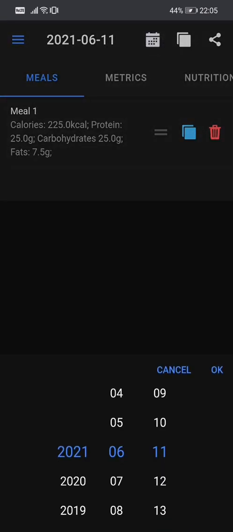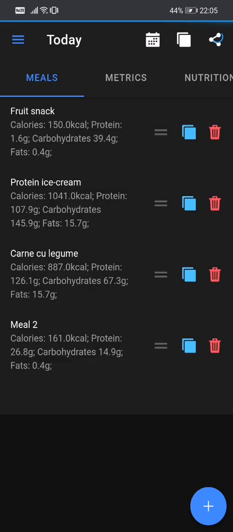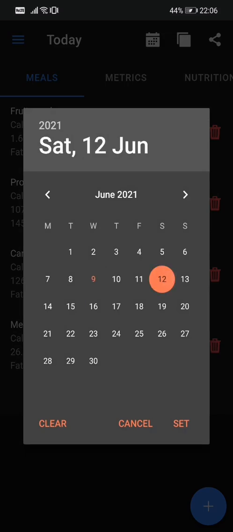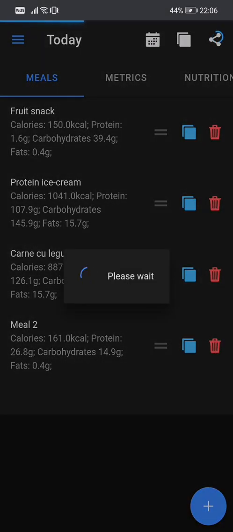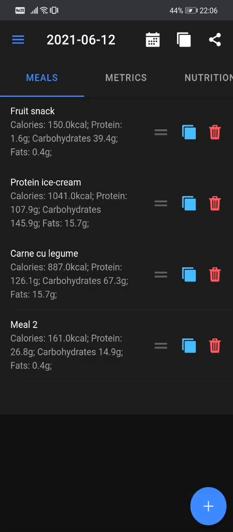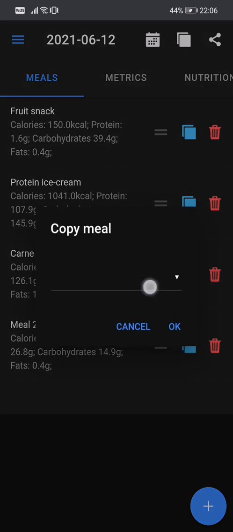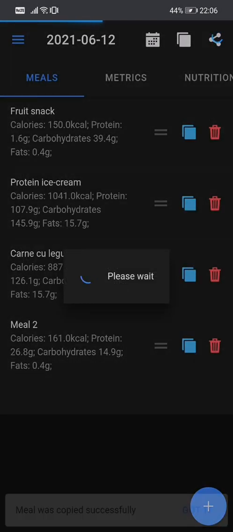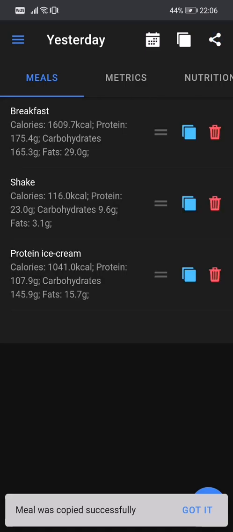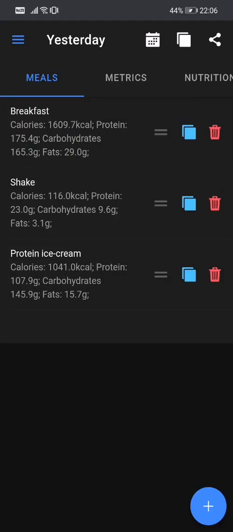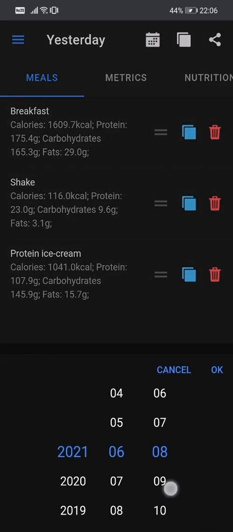So let's come back to today, 9th of June, and copy this meal to Saturday, so to 12th of June. Let's try again, 13th. Seems we have some issues with copying a single meal. We navigate to different, weird dates for some reason.